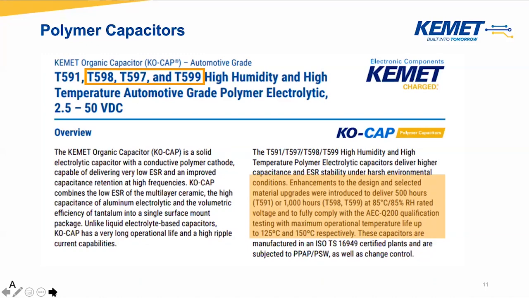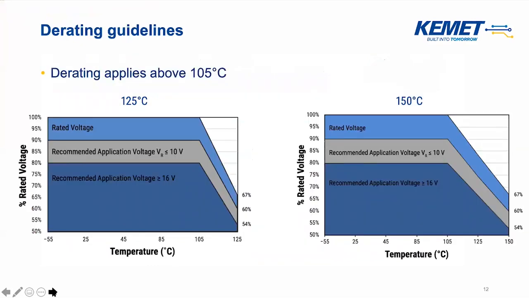One of the biggest issues in the past for MnO2, which put them in a bad position, was the derating guideline. That's somehow a little bit tricky. In the meantime, it's more graphical. So still take care about the derating above 105 degrees C. If your application temperature, your ambient temperature plus self-heating, is above 105 degrees C, then you need to consider certain derating. That means you should use higher rated voltage parts.